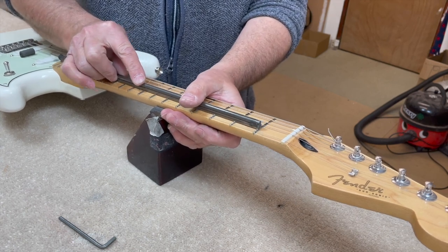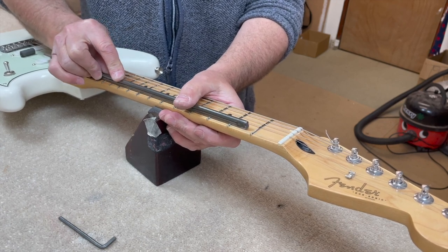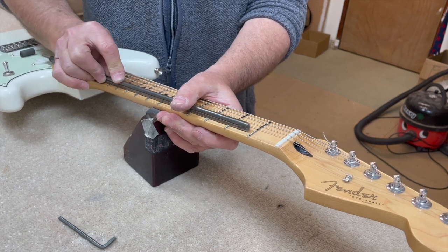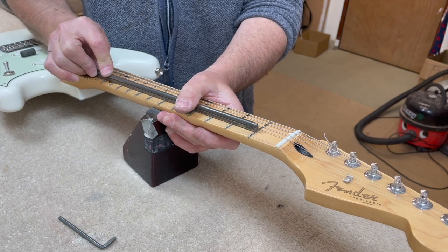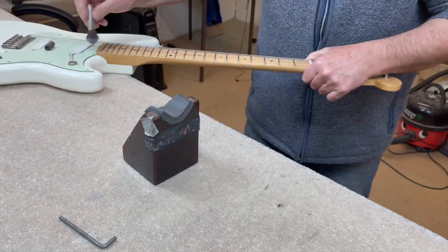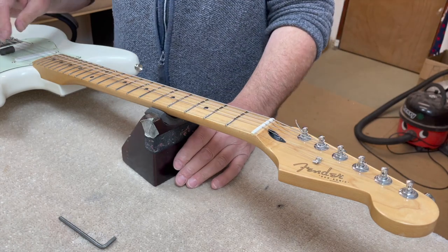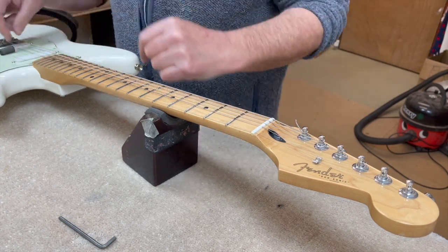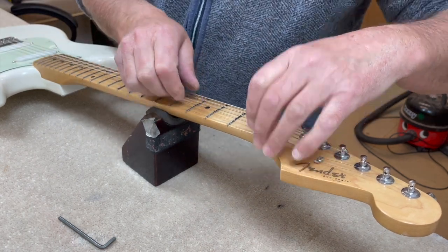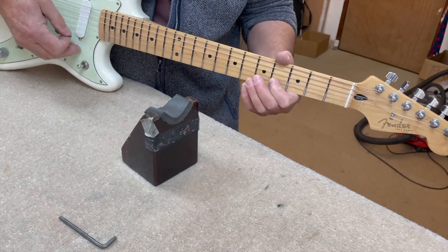When you fret a note on a fret that is in a ditch or low down, that low fret in its ditch makes the next fret relatively high, even if the next one is actually the same height relative to the rest of the fretboard. Because the one before it that you're pressing your string into is low down, the next one becomes high. And it behaves like a high fret in that it causes a buzz or chokes off when you bend.